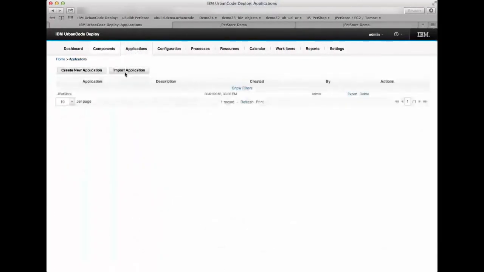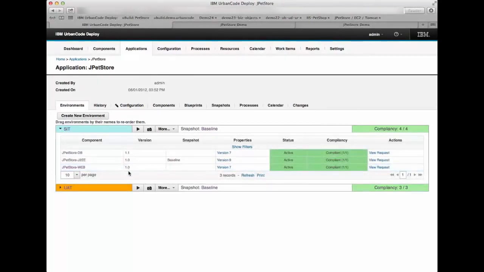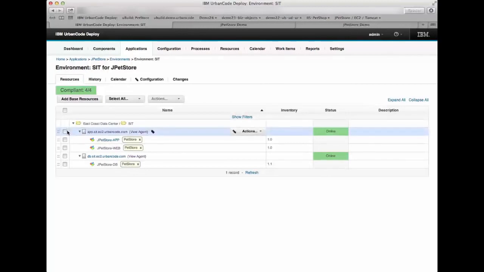All right. So when we're back here looking at this inventory and it says 1.0, that's talking about some set of files that came from a build tool or an artifact repository or source control or something, some outside tool. All right. So now let's go ahead and look and say, well, we said 1 of 1 targets. What were those targets? What's actually in this environment? What do we mean by SIT?